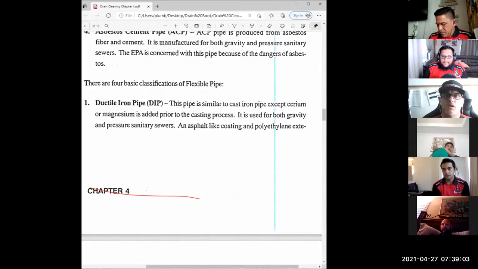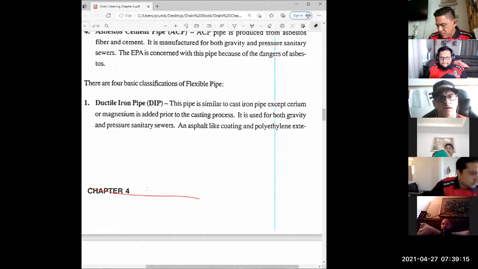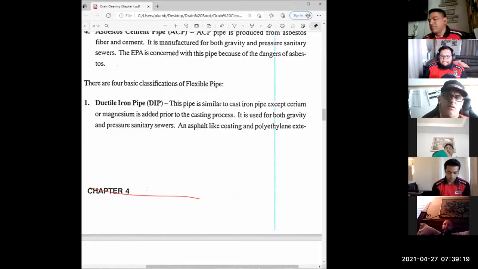This is how I found out about Orangeburg. We were in Kaneohe, jetting a main, and the line was just falling apart. I didn't know what was going on. I thought it was ABS. When we finally figured out what it was, I called Steve. He was like, "Dude, you're dealing with Orangeburg." I didn't know what he was talking about, and that's when I discovered it. This was a while back, but understanding what you're dealing with is important.